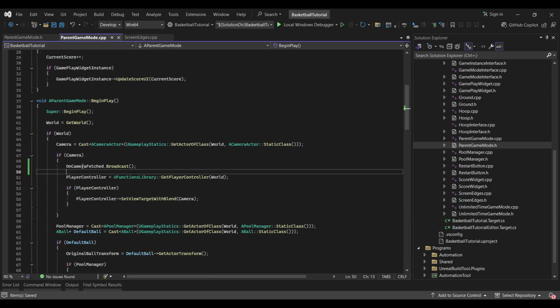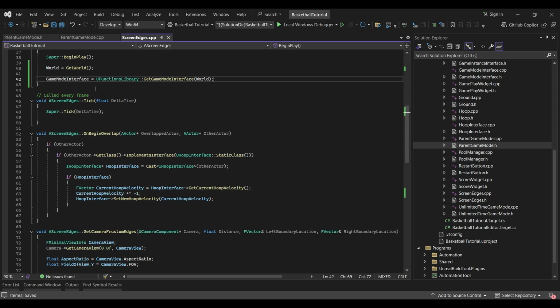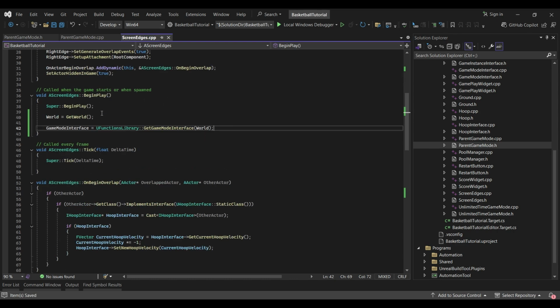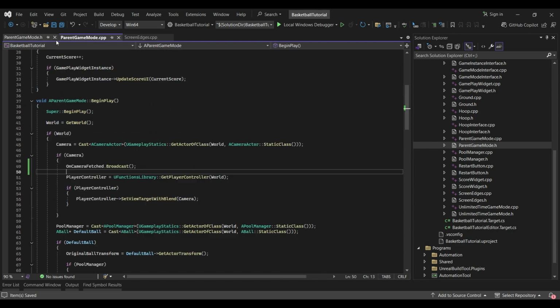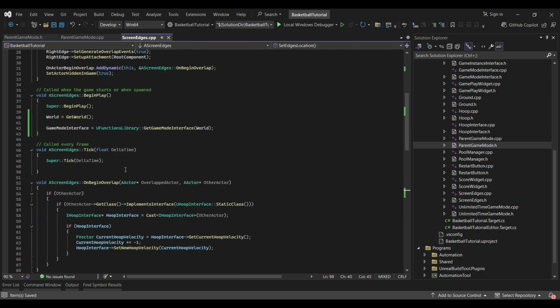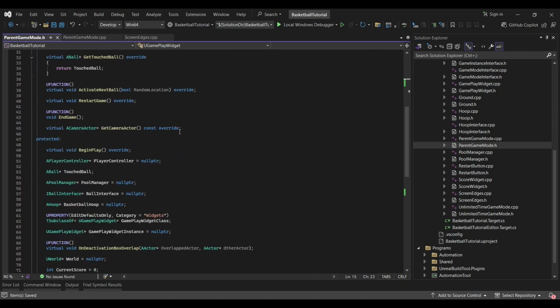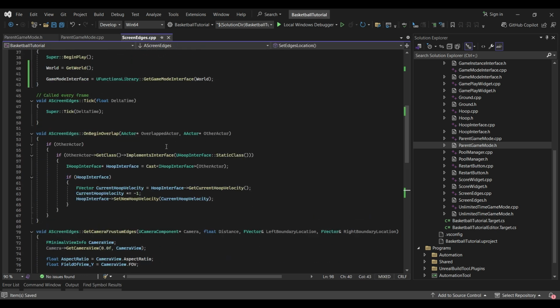Okay, it's working great. Now we need to assign here, in begin play, a function, which is this function, to this delegate. And we can do that in many ways.